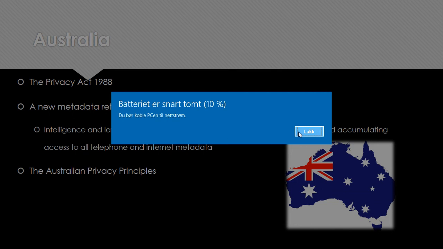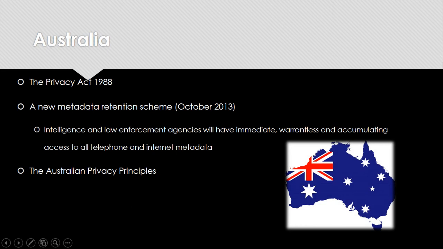And also they can be accessed by intelligence and law enforcement agencies. Even though this personal information can be accessed by all law enforcement and security agencies, including local police stations all the way up to the Australian Federal Police and ASIO, it is also a goal that the information would be managed in an open and transparent way.